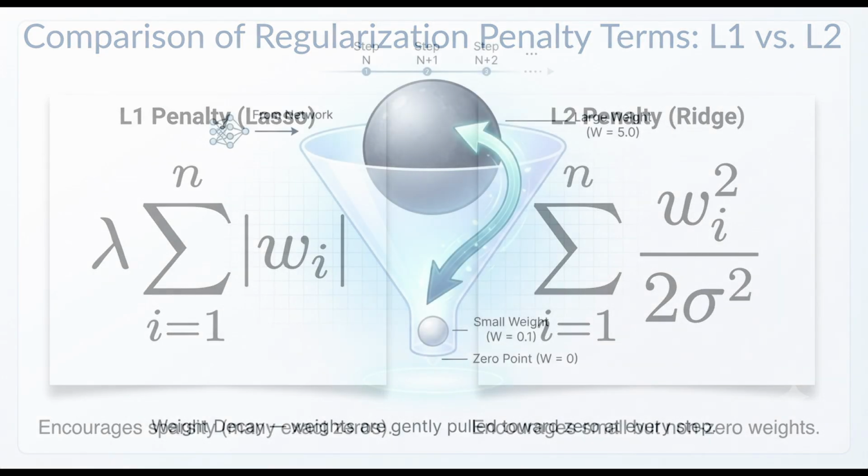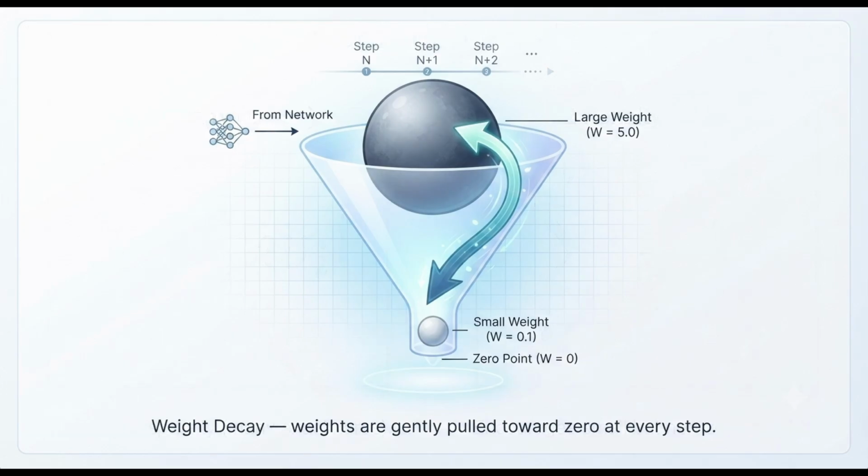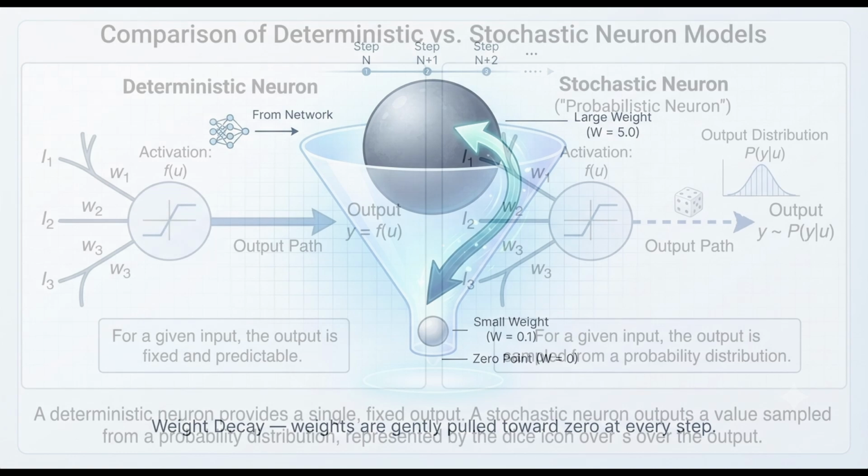An important point: a full Bayesian approach would actually require averaging over the entire distribution of possible weights, rather than just finding a single optimal set of weights. For a single neuron, that's feasible. For large networks, it quickly becomes computationally prohibitive, which is why, in practice, people almost always work with point estimates instead of full Bayesian integration.